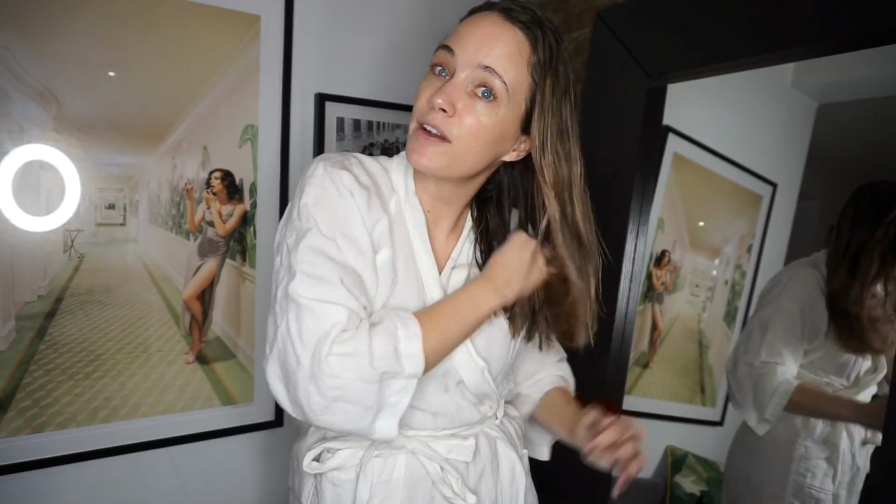I don't really use a brush. I can get my hair really straight with just the blow dryer if I want, but because I know that I'm gonna go over it with the curling iron later, it's really just a rough dry. So not a lot of effort here, folks. I'm gonna turn the volume off when I blow dry because nobody needs to hear that.